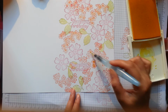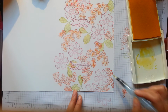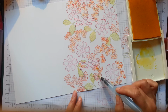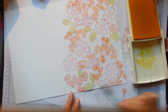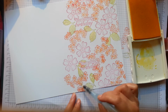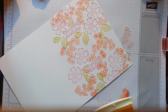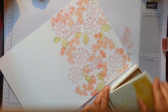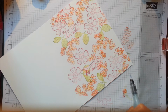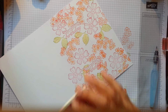So we're using the thick Whisper White cardstock here, and it seems to be able to take a little bit of water okay. It's obviously not as thick as the watercolour paper that we do, but it seems to be coping okay. It's not warping too much. I had a little play earlier, and I think it was just the thinner Whisper White that we do, which is great for stamping and stuff, but it warped slightly, so I would suggest that you need a thicker one. Or I have got the shimmery white ready to have a go with.